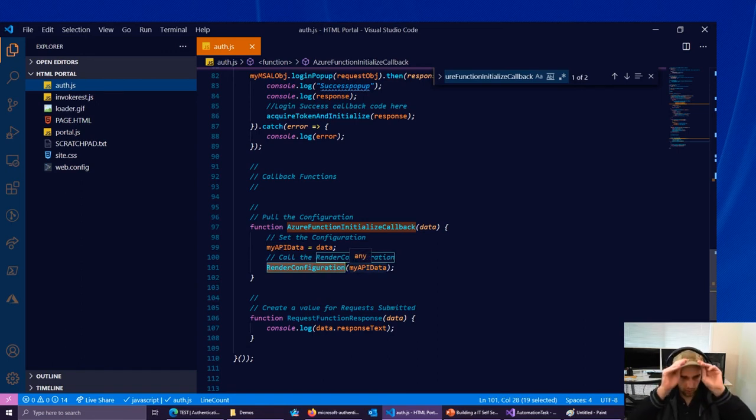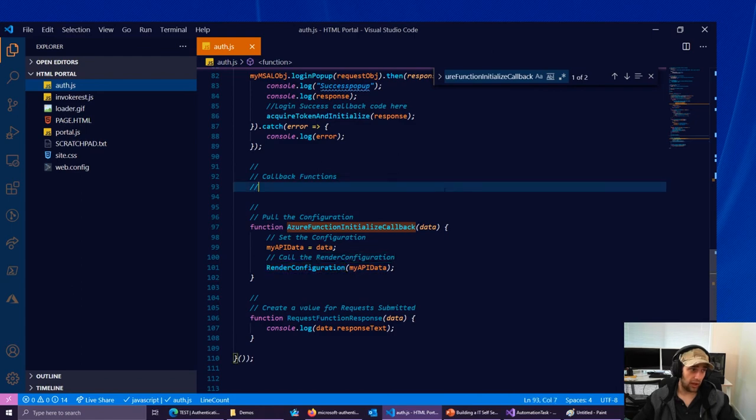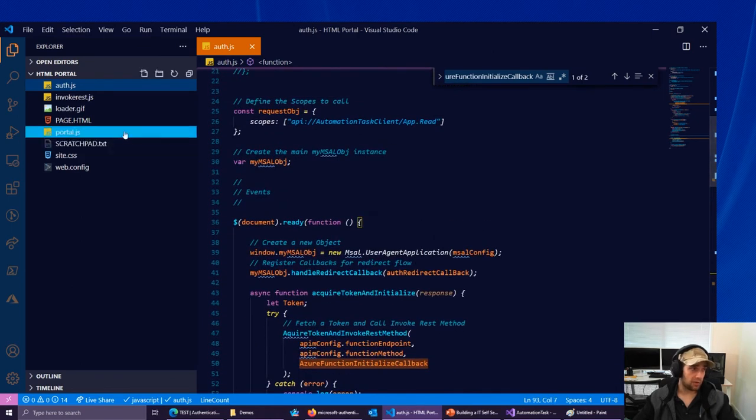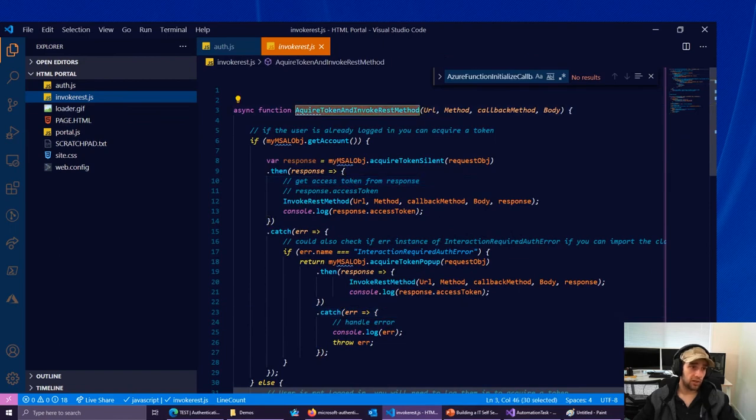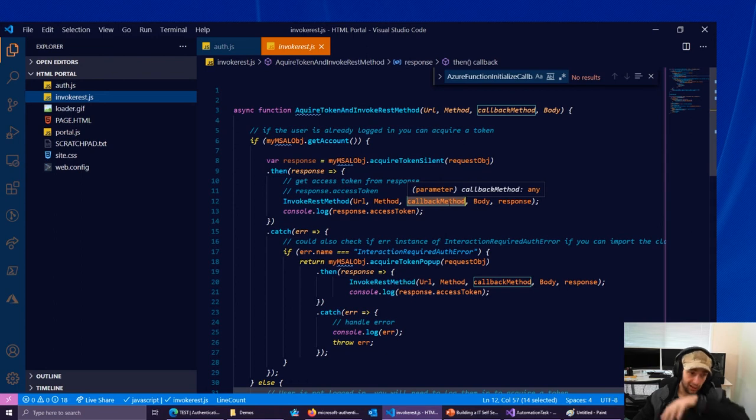It's pretty straightforward. Let's take a more in-depth look at the REST components here. The first thing we can see is acquire token and invoke REST method. It sounds pretty straightforward. You've got the URL, your method, your callback method, and the body. If you need to use the callback method, which most do, you can pass that through.